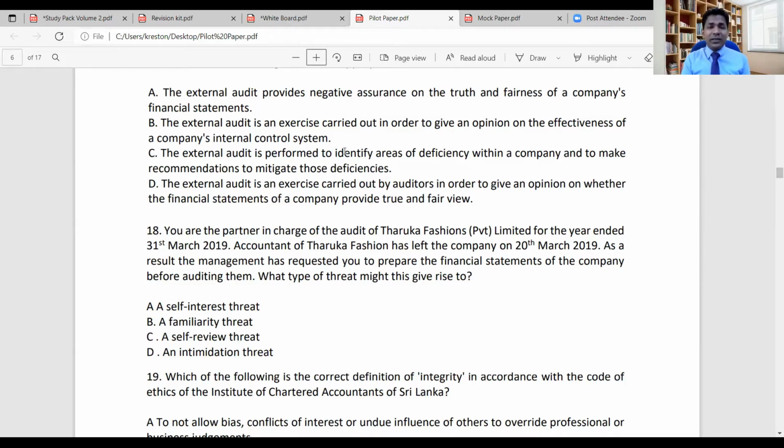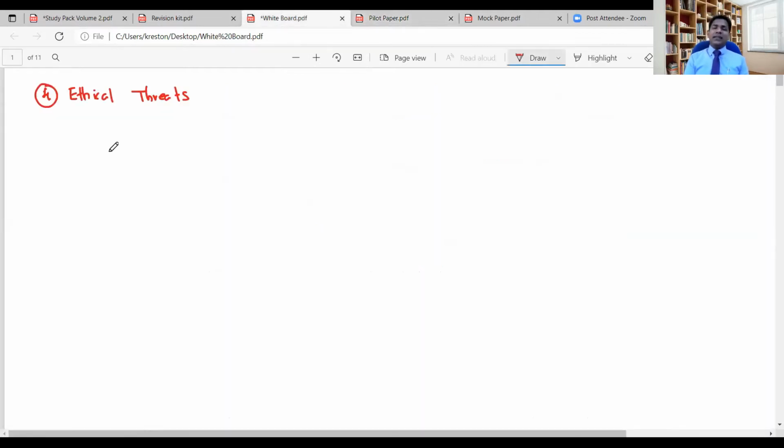I just wanted to show you how this area, ethical threats, will come up in the examination. Concentrate with me carefully now. What is meant by ethical threats? In the previous video we discussed this. I'll draw a person. Let's assume it is you, a chartered accountant. In the last session I explained the benefits of becoming a chartered accountant and what your role will be, and I hope you are really motivated to become a qualified chartered accountant now.